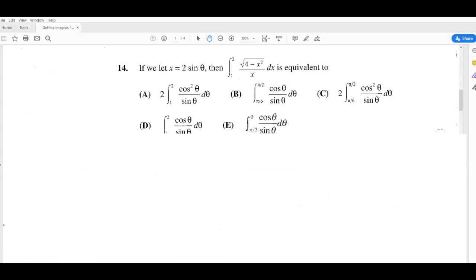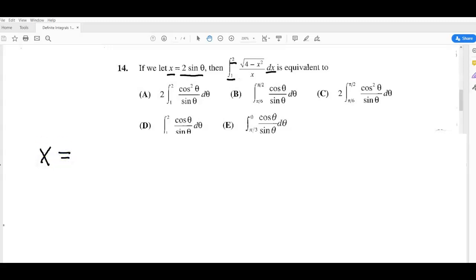All right, so number 14. This is an interesting problem. I've seen a few of these before. Basically, it's U-substitution, and they're telling you what the U is going to be. In other words, they don't want us to have x anymore. They want us to replace x with this. If I'm going to be replacing x with that, then I also need to replace the dx and also this with things that involve theta. It's a weird question, but it's really just some weird convoluted way of doing U-substitution.